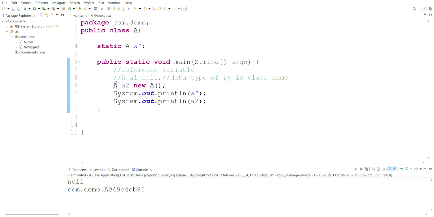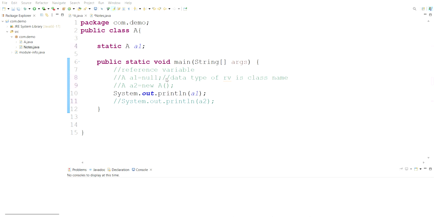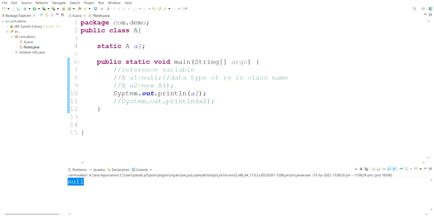This also I am commenting out. See, the default value will be null. If you do not initialize it, the default value is by default null for static a1.